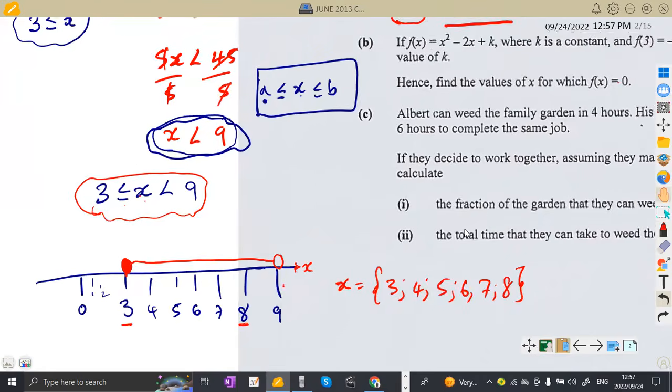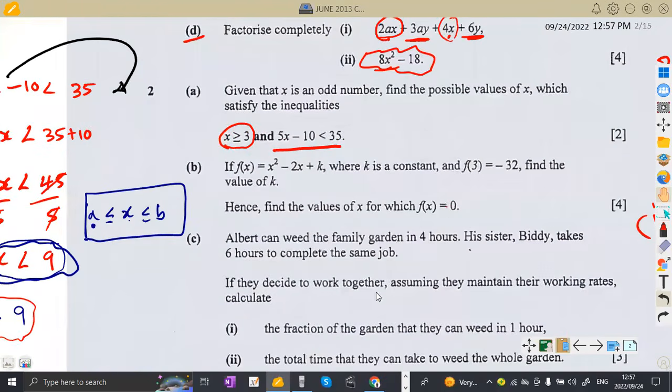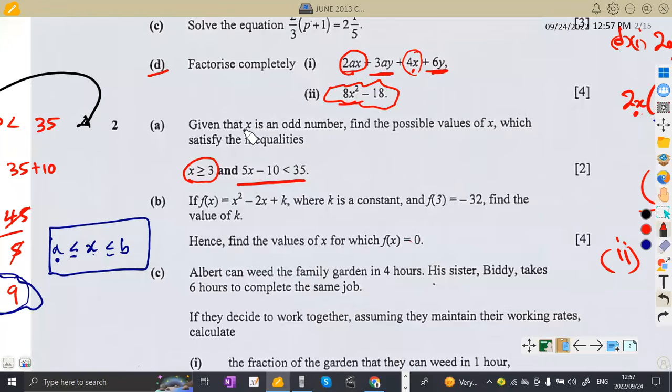The question did not say find the values of x. The question is, this x that we are talking about is an odd number. So that means we've got something to talk about here from the odd numbers. What are we talking about from the odd numbers? We're talking about those numbers that when you just divide that number by 2, it gives you a remainder of 1. Just take 3. If you divide by 2, this is 1, remainder 1. That's an odd number. If it gives you a remainder of 1 like this, it's an odd number. So these are the numbers that we actually need from the solution set of x.